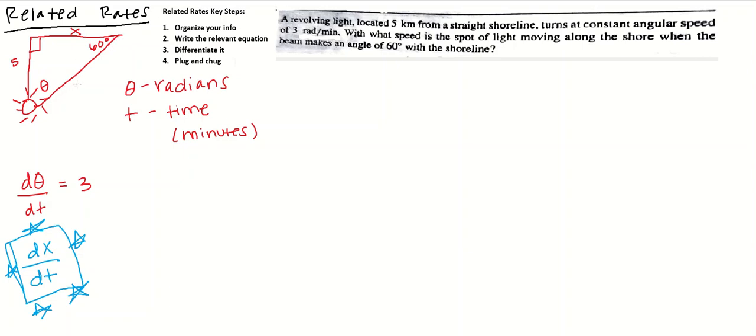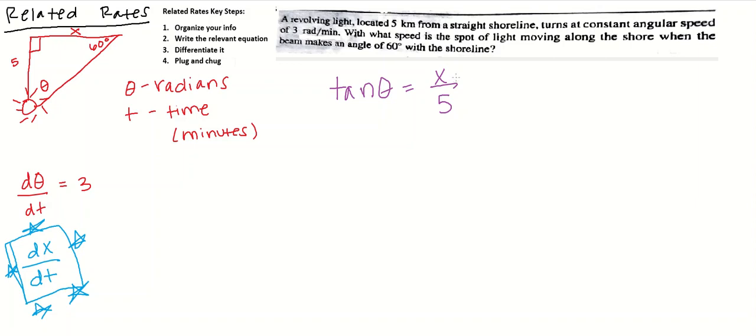What about cosine? Cosine is adjacent over hypotenuse, so again, we'd run into that issue. What about tangent? Tangent is opposite over adjacent, right? So if we write the equation using tangent, it's going to be tangent of theta, because we need theta to be involved. We decided that. Tangent is opposite over adjacent, so the opposite side length is that x, and the adjacent side is this 5. So tangent theta equals x over 5 is our relevant equation.